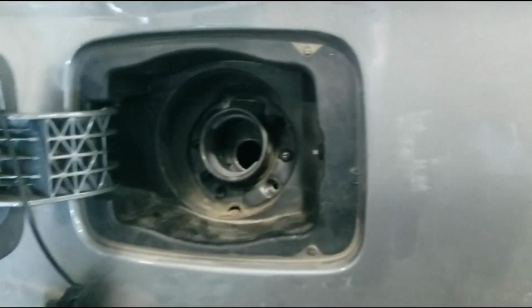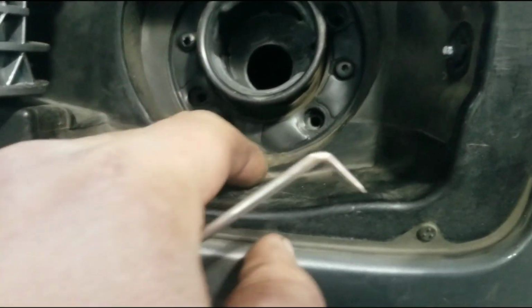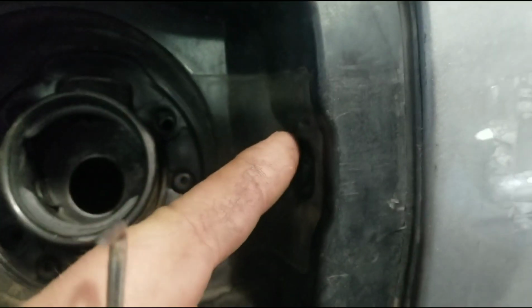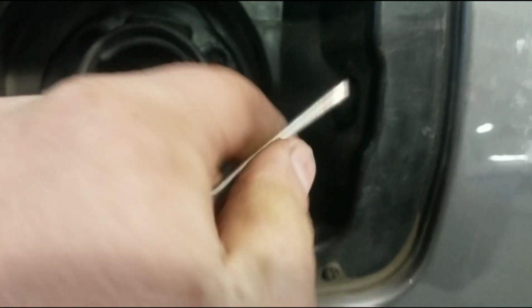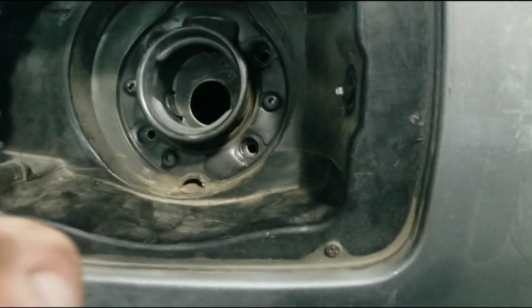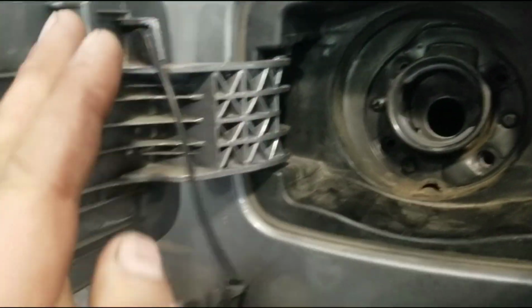That off, set that aside. And these aren't screws, these are just rubber pieces kind of pushed in to align it. When I pull this out, I got to make sure I get this inner rubber around the outside of this when I pull it out. And I'm going to try to get my fingers in here and pull this way because it's got to come out with this. The door is attached to it, so this door is going to come with it.